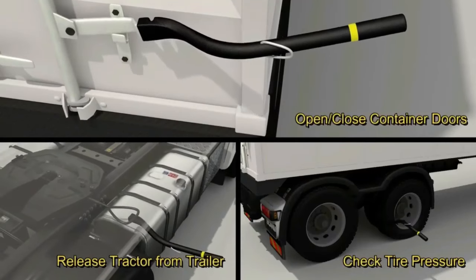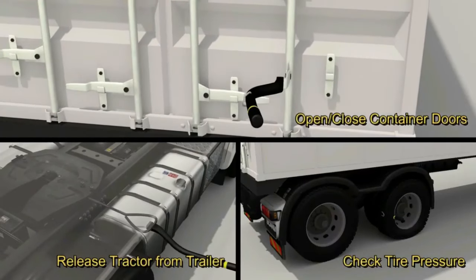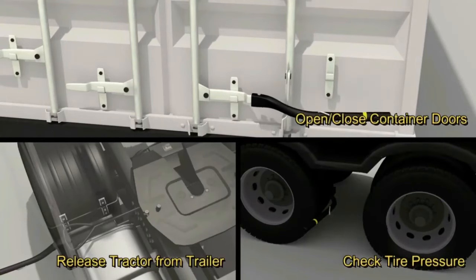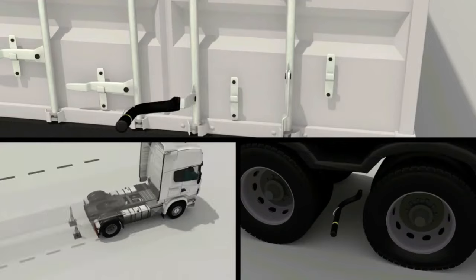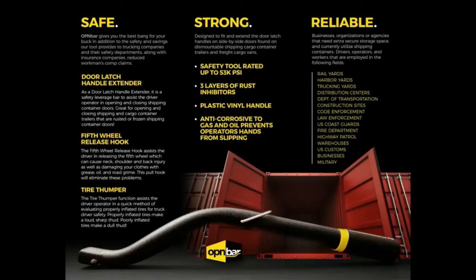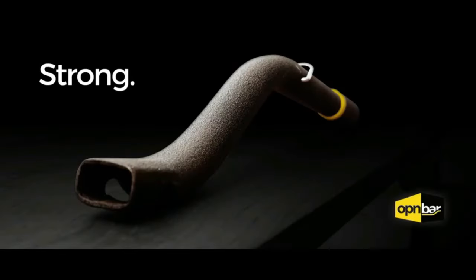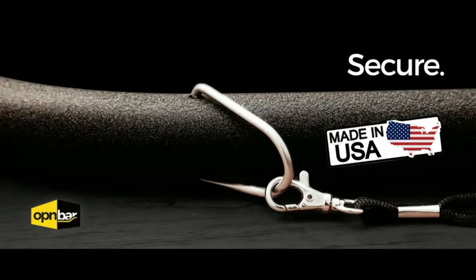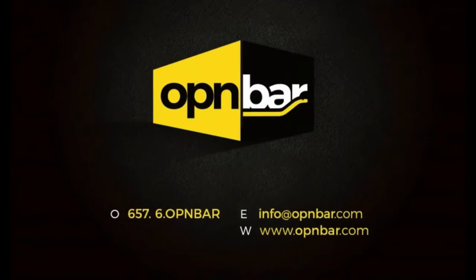Our product was originally designed for opening and closing truck trailers and shipping container doors with the safety of the operator foremost in mind. A lot of research and testing has been performed to create our product for the purpose of assisting its operators. Its versatility allows for increased productivity while promoting workplace safety. We're confident in the quality of our tool, with features such as three layers of rust inhibitors, rating up to 53,000 PSI, anti-corrosive to gas and oil, and made of quality materials in the USA.